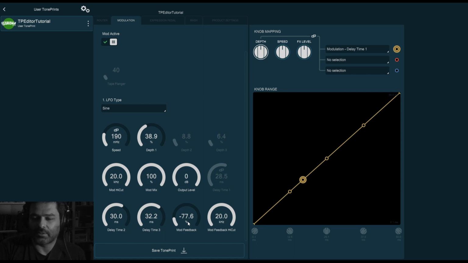Obviously, with such big values, it becomes a bit funny, but in moderation, it's interesting. And this is where your famous jet flanger sounds come from, if you've got enough feedback, not that much.